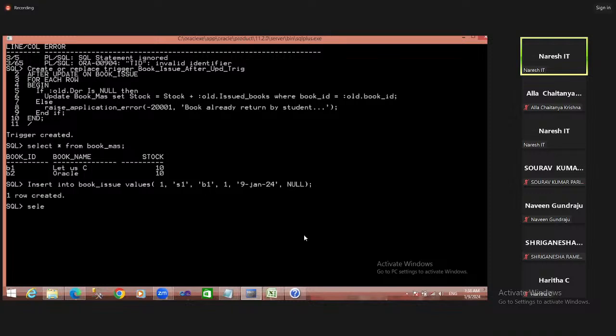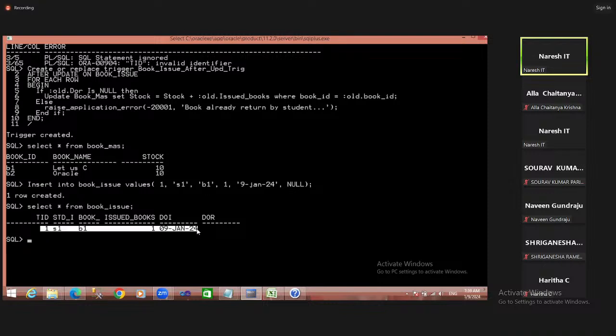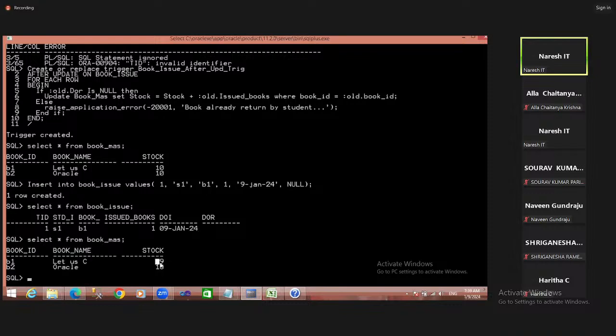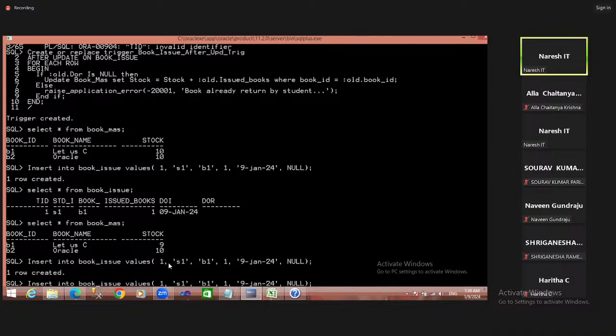One record is inserted. Select star from the book issue table. So one book is issued to the student. Check the book master table. Yes, decremented. One more book is issued again.